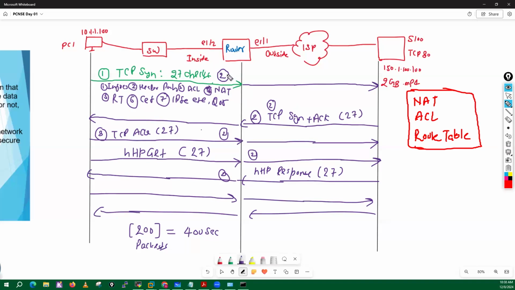Let's suppose out of 2 seconds, these processes took around 1 second to do the processing of this particular packet entirely. Meaning out of 27 checks, around 1 second is taken by these three services: NAT, ACL, and route table. And another 1 second is taken by the remaining 24 services.